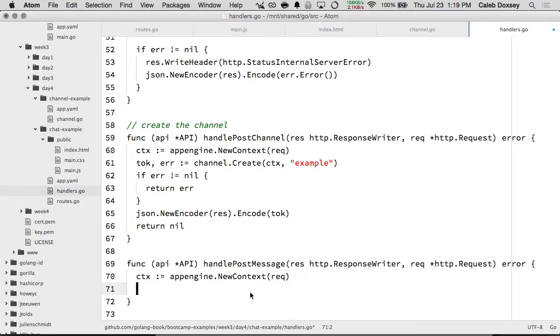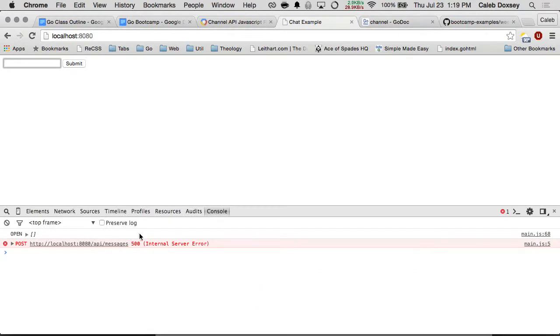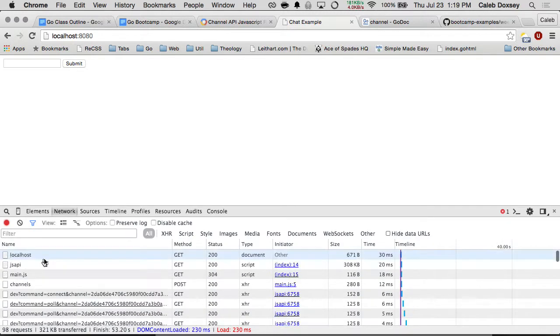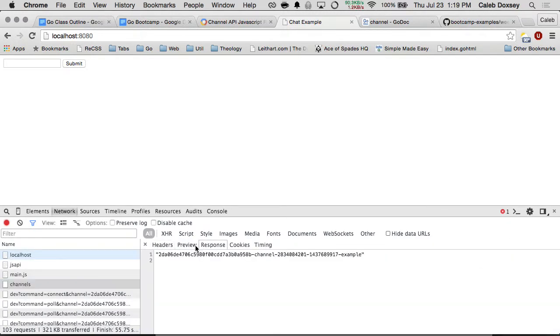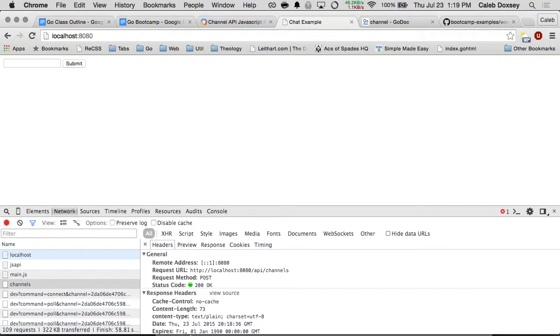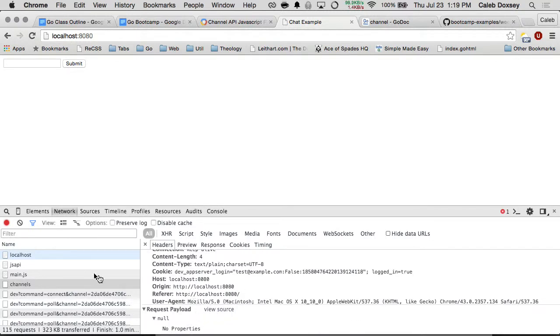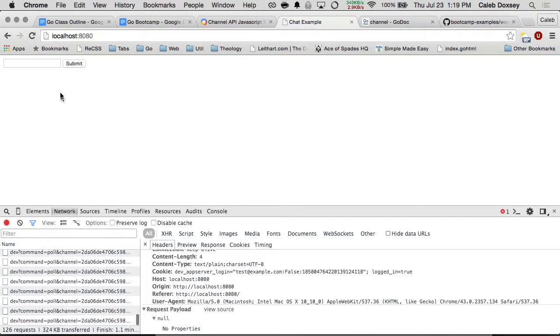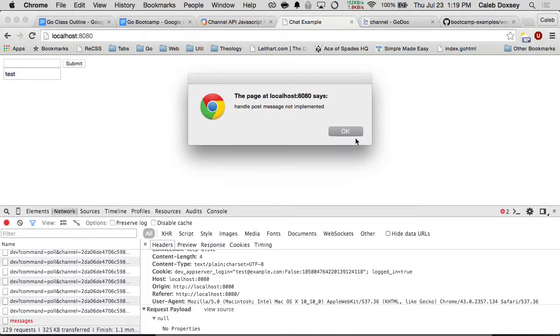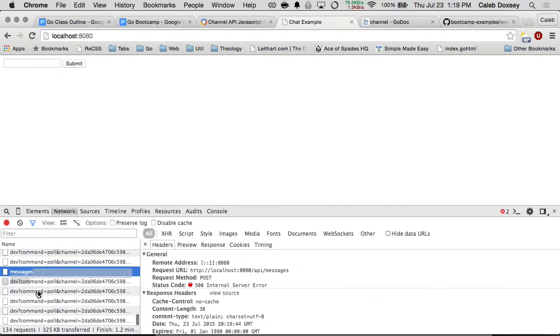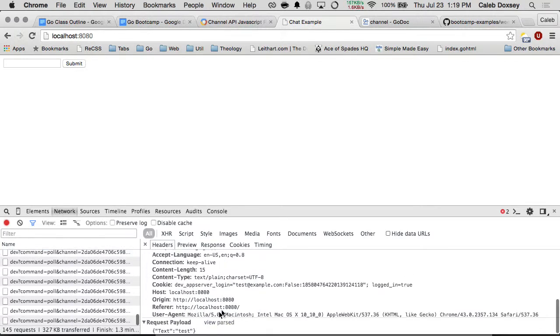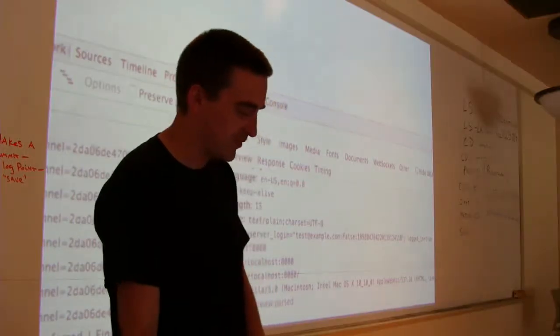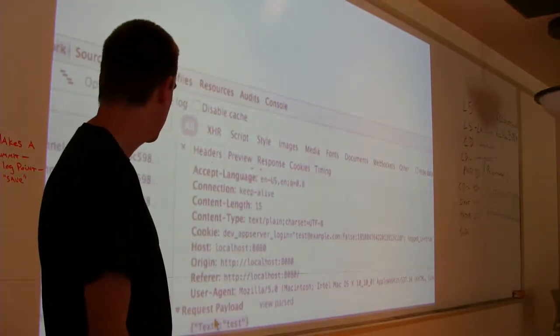And then I need to decode the message I'm sending. So if I look at the data for this, it's kind of hard to see. Wait, this is the wrong one. Okay, let me just do it again. There it is. When I look for the data for it, I can see that I sent in this data. See that? It's kind of hard to see with this text JSON.